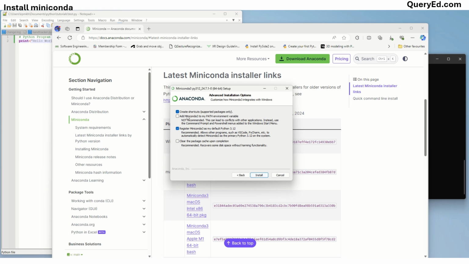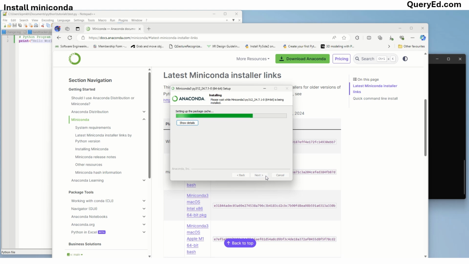You can also add it so other applications can find it. What this means is you will add it to the path, and if you add it to the path, then it will be easily visible. So for now, if you're a beginner, just add it and then install it. Then it will grab all the files it needs from the internet, that is the Miniconda website, and install it locally on your computer.